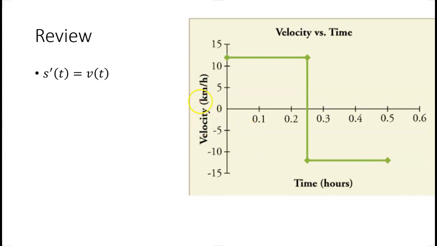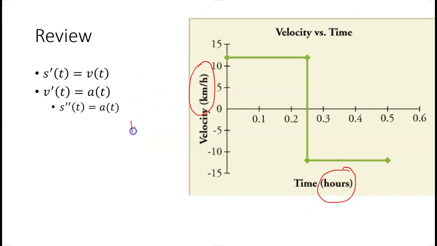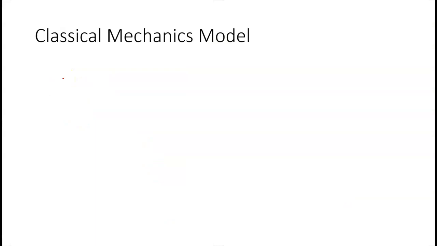So now we've changed. We now have velocity versus time. And in fact, the derivative of this is then acceleration. So we could find the units of acceleration. Again, units are always the y's divided by x's. So our units would be kilometers per hour divided by hour, or if you prefer, that's kilometers per hour squared. Both are fine. And that will be our acceleration. That also means acceleration is the second derivative of position. That's what we're going to use to do things by hand.